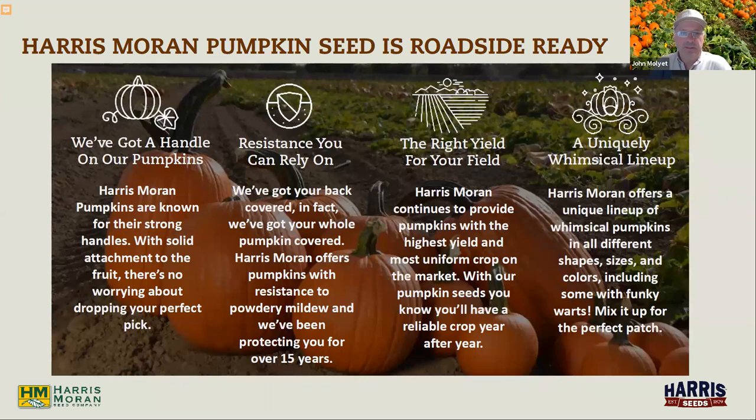And one of the other attributes beyond the marketable yield that the grower is going to realize is that for the reseller at a roadside stand, pumpkin patch, or agritainment venue in the fall, they store well, they have good shelf life, and although they do sell quickly, if you do get some that stay around a little bit, the quality will hold up, and they'll be marketable for weeks on end into the fall.